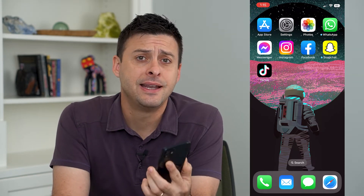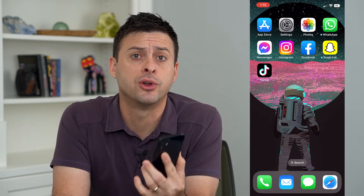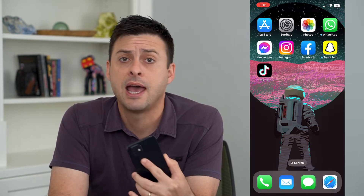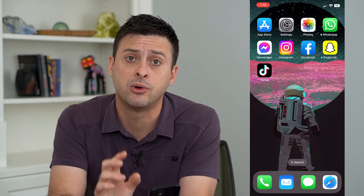Let's sign out of the App Store on your iPhone. If you don't want to use that App Store login anymore — you don't want somebody to purchase an app under your card — and you'd rather just sign out, log out, or sign into a different App Store account, you can always do that.